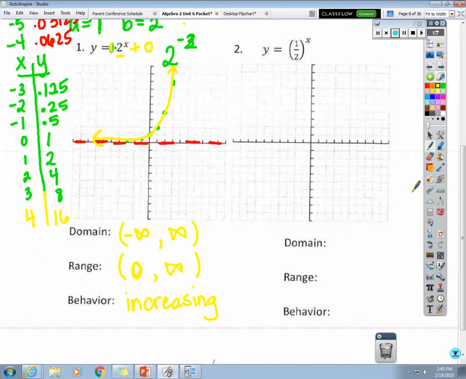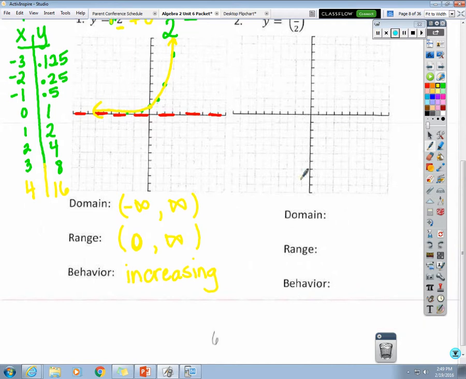Now, whenever they're asking about intervals of increase and decrease, and they want to know where it is increasing, they care about x values. Well, haven't we already done the x values? So it's increasing from negative infinity to positive infinity. Think about it. Didn't it start increasing way over here? And then it continued increasing forever? So that's negative infinity to positive infinity. Write that down and then we'll try number 2.